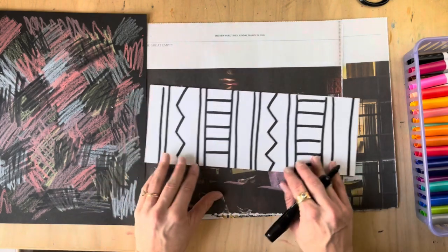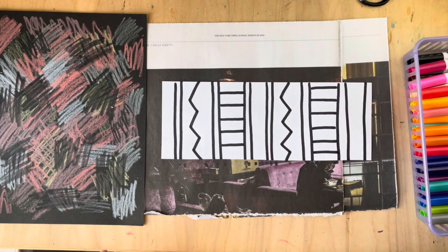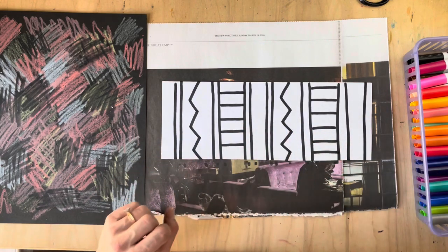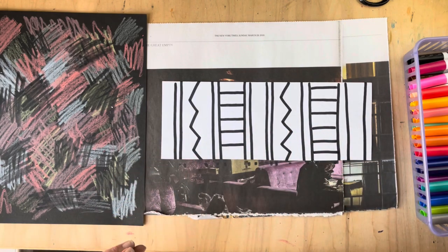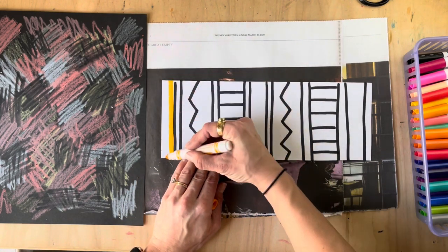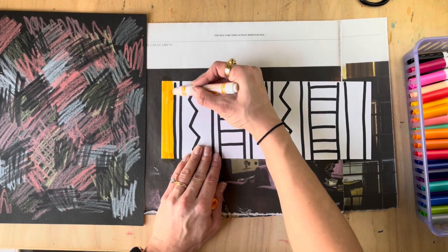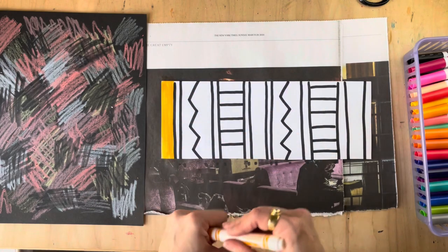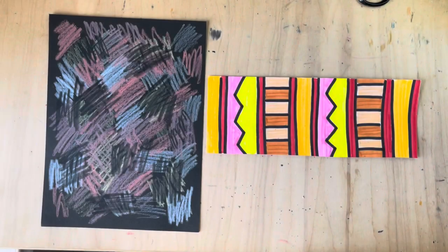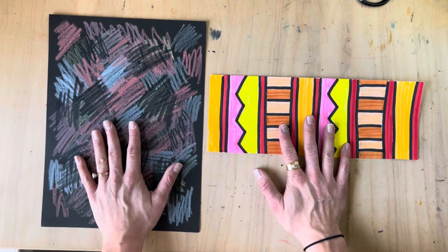Now that I have my outlines complete, I'm going to color this in with marker. If you have crayons, make sure you make it very bold — we don't want the scarf to look scratchy, we want this scarf to pop off the page. Choose a color scheme: maybe you want all warm colors, cool colors, primary, analogous, tertiary, neutral — totally up to you. Now that I have finished my scarf patterns and my fur, it's time to cut out the cat and scarf.